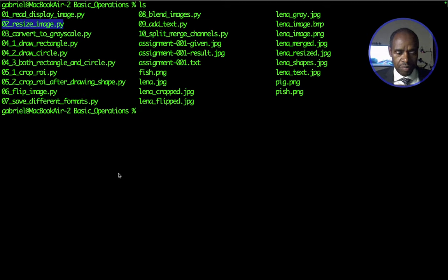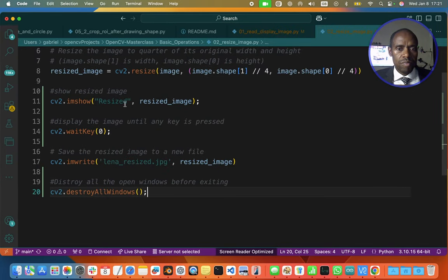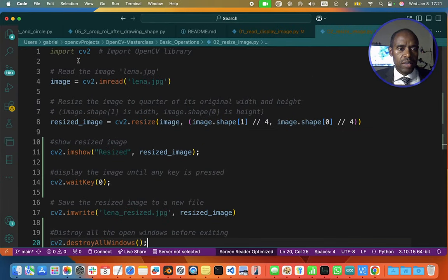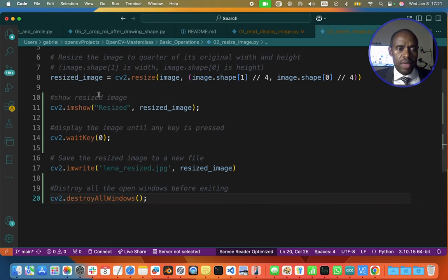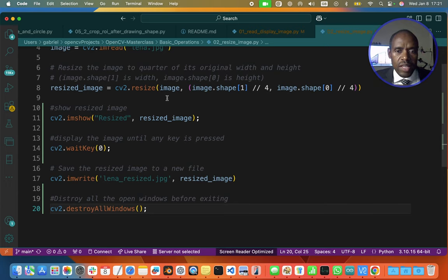Let's look at the code. In the code, we started by importing the library. We use imread to load the image in the memory and saved in the variable image. Then the image is resized. Resizing in this case it's being divided by 4.